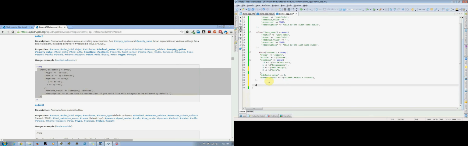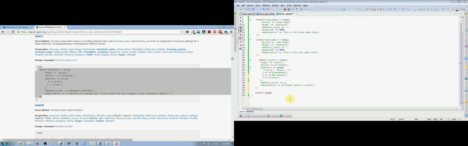Let's return the form elements. Is that it? I think. Except you're upset about that. Let's see. We can determine what you're upset about. Oh, that would probably be helpful. Return is not a variable. Okay.